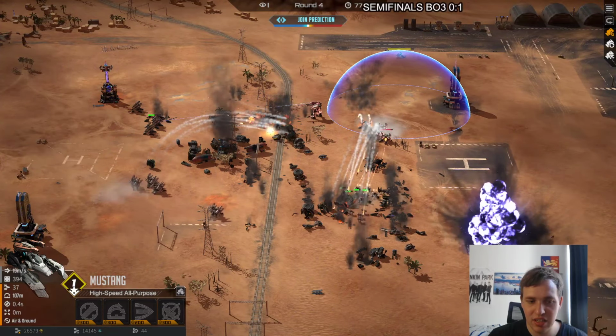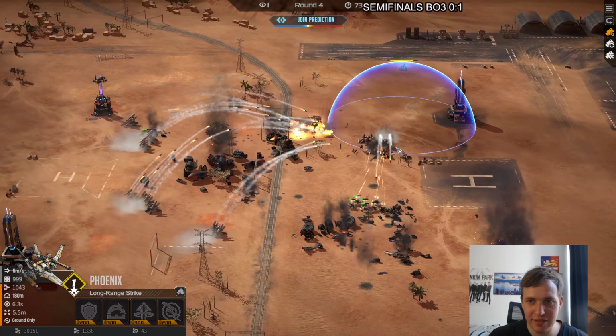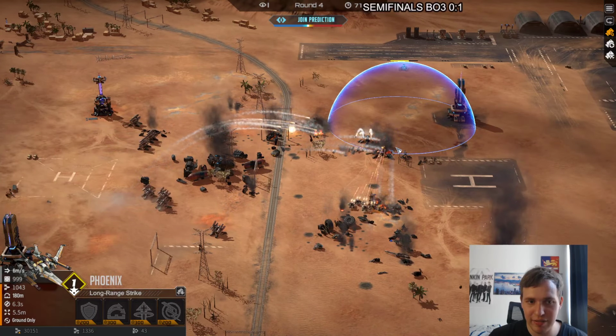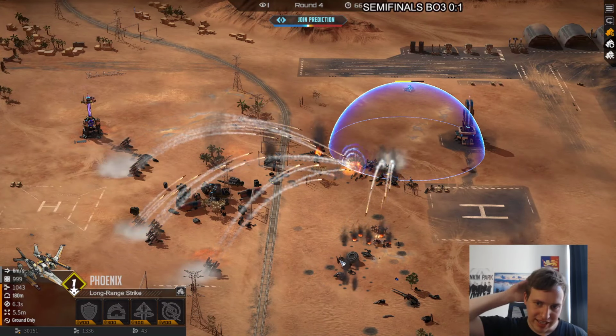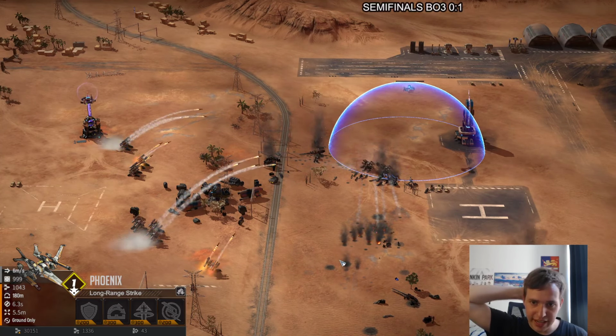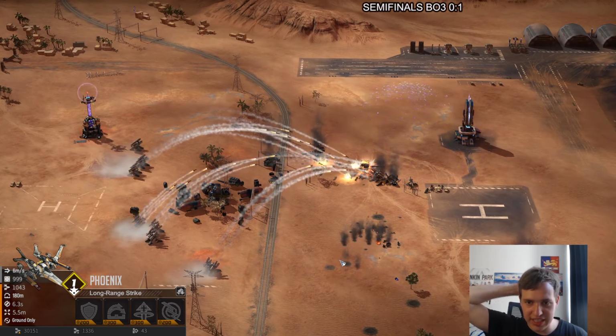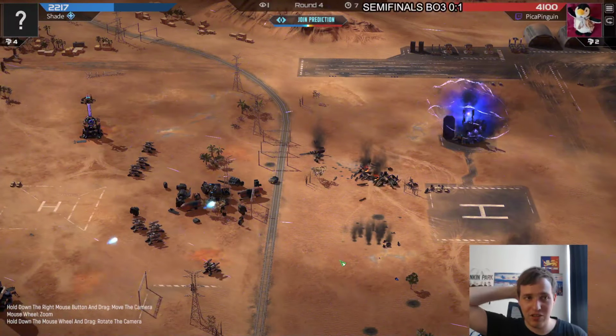Important kill here on the Commando. Two of the Stormcrawlers go down quickly, the rest are behind the shield though, so it will take a while to shoot through, but Shade will win this round. And yeah, the cost control will fall off over time here for Pika Penguin. And effectiveness, also invested into these shields that didn't win the round. And that starts to matter in the long term as well.